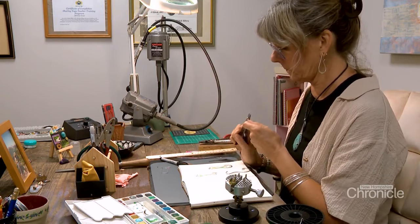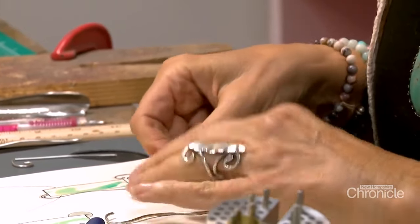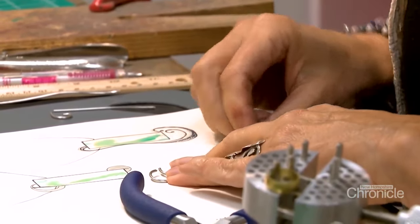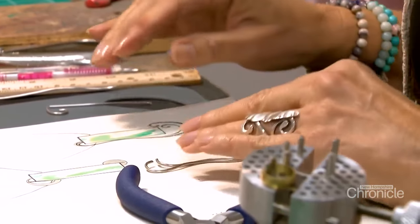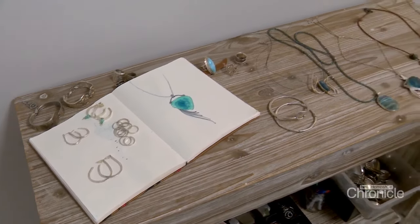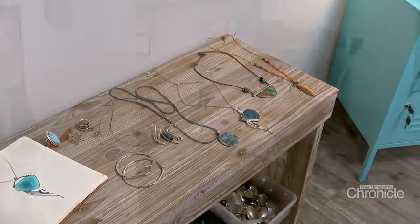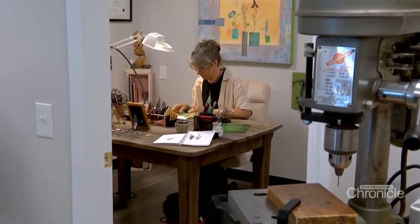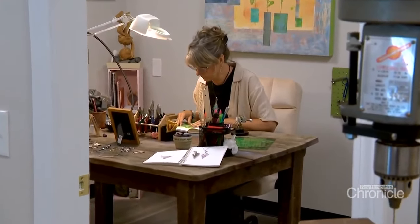She'll work through how big she wants the piece to be. If she's going to manipulate the metal by changing its shape, she'll do that with metals that are not as expensive as sterling. If it's all good, she starts the piece. Each necklace, earring, bangle, pin, and ring are one of a kind. But first, before Carol even lifts a pencil to sketch, she'll seek clarity and creativity through meditation and breath work — it just releases the excess energy or tension in her body and settles her mind so that she's a little bit clearer.